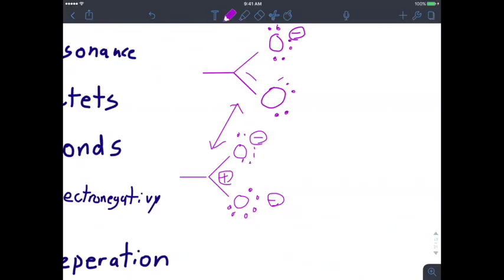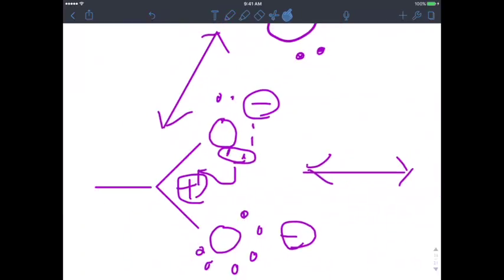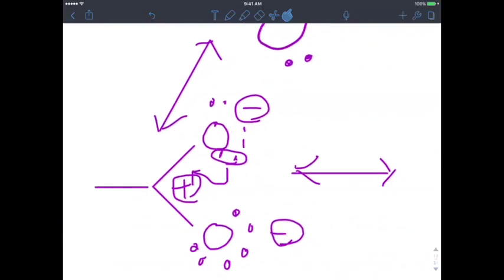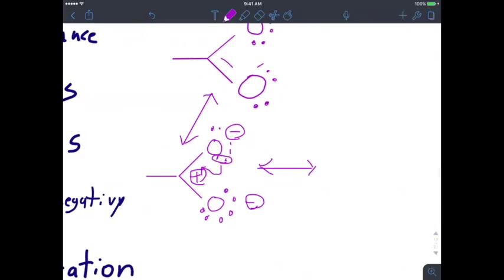But let's keep going. Maybe we can come up with one more structure. Always be careful to note that you're making the same molecule. So if I did the move to go back, I would have to make sure that I didn't count it twice. But another move that I can do is move this pair of electrons on this oxygen and make a pi bond to get rid of that positive charge, because usually we want electrons to follow a positive charge. So again, I'll redraw this with the same sigma bond skeleton.